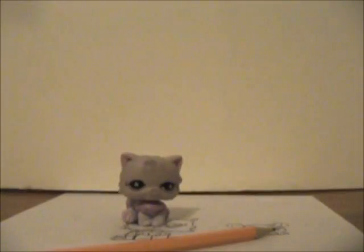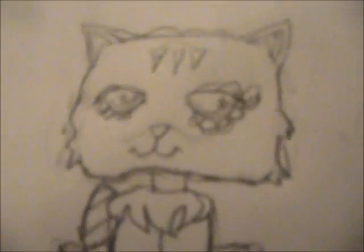So for this, you will just need a piece of paper, and a pencil, and a Persian LPS cat model. So it can look like this.